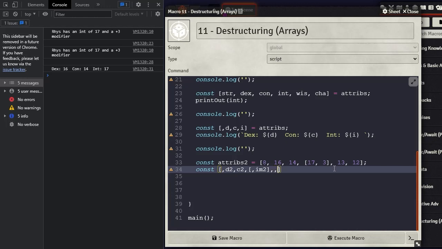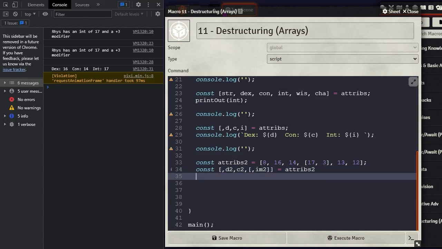Then we could stick another comma there, and then we could keep our final one if we wanted, or we don't have to with charisma, or if we're not taking anything else, we can actually just say, hey, that's good enough. And we'll go ahead and call this attributes 2, right? Attributes 2. And then once again, I'm just going to grab it from here, do a Control C and a Control V, and change this to an M in here.